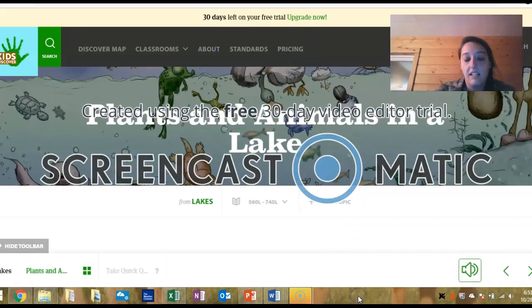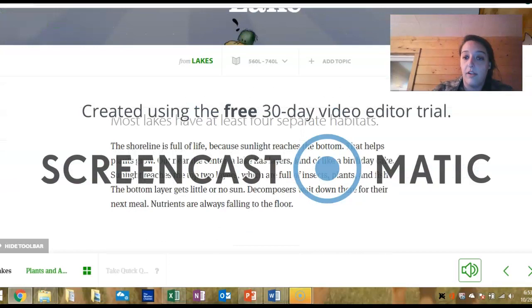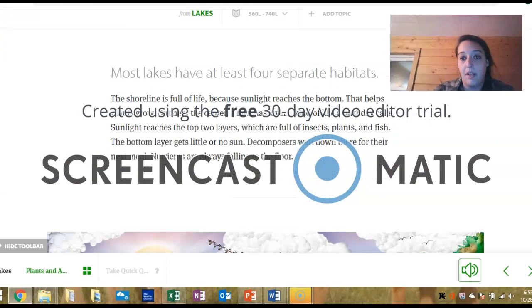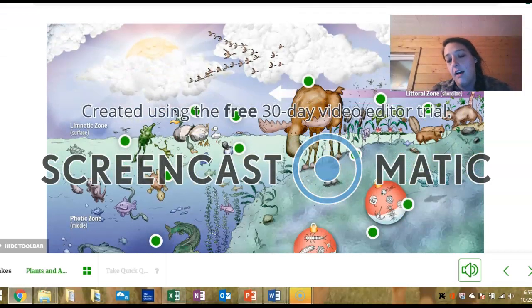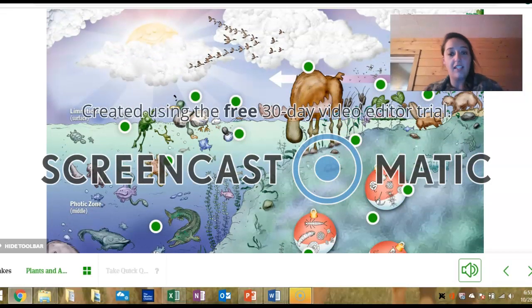Since these lessons go from 3rd grade to 8th grade, I think there should be more variation, especially since the students that are in my class are below reading level. This is going to be difficult for them to read, and they're probably going to be like, no, I don't want to read this. Additionally, this looks interactive, but it's really not that interactive.